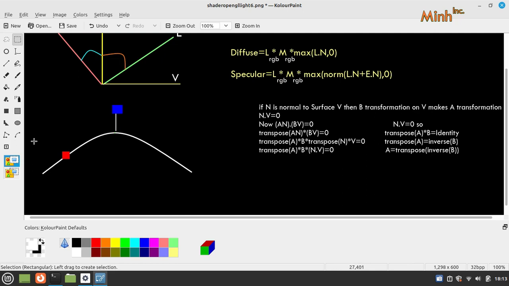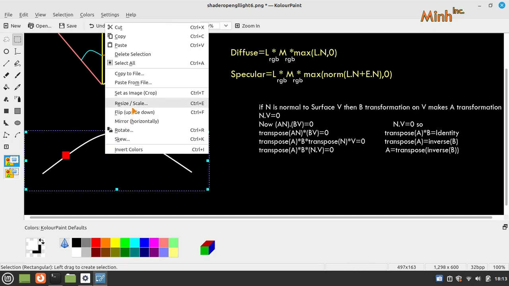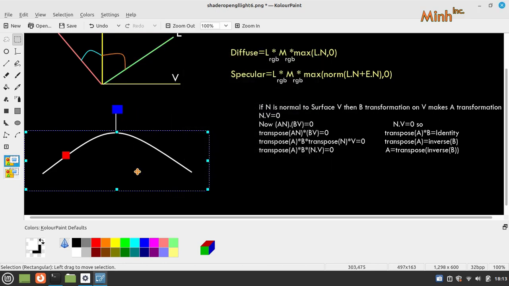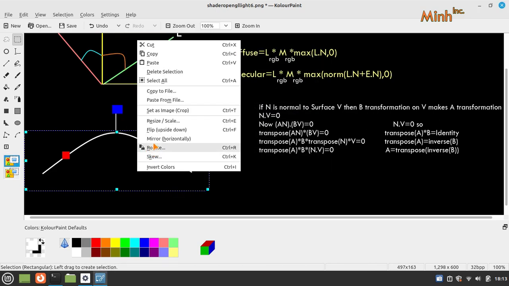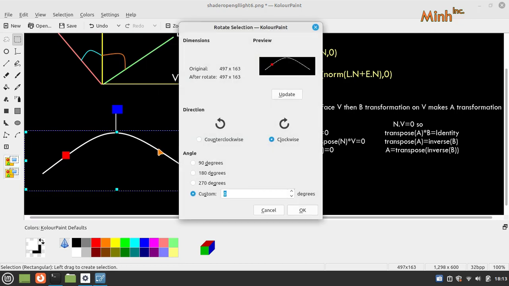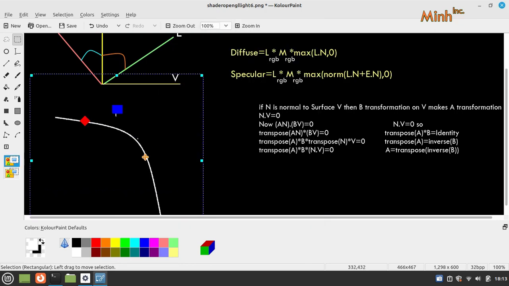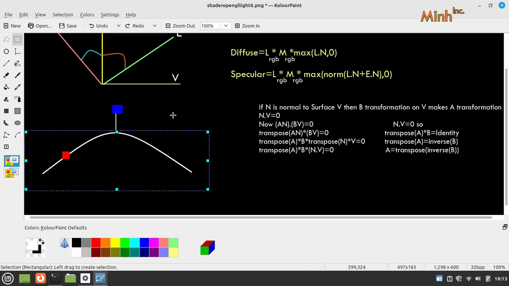Now if I do a translation here, then the light has to move. What I'm trying to show is how I can move the light source.